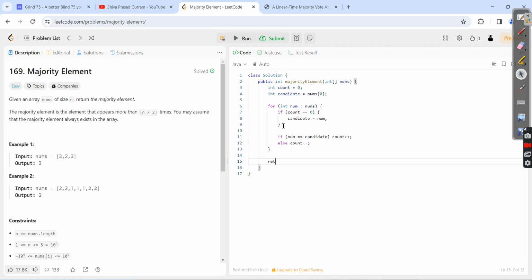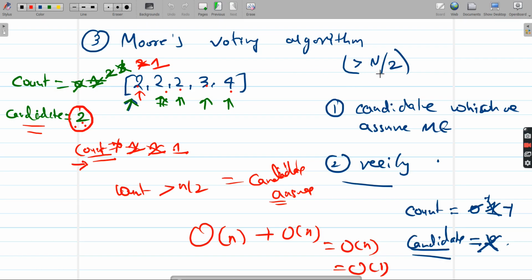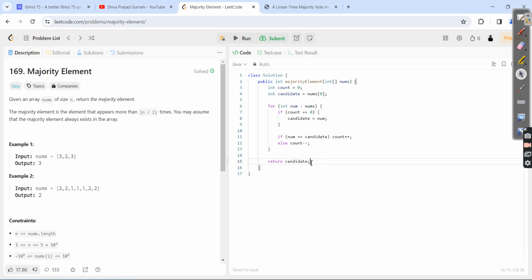Actually here also you can return candidate, because as I said, the Moore voting algorithm always assumes there is a major element which occurs more than n by 2 times. So I can return the candidate here, but let's see by running this whether it works or not.